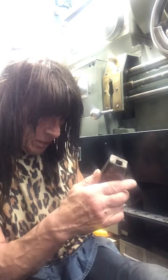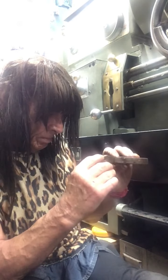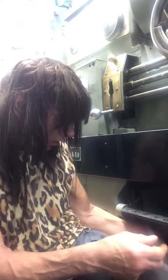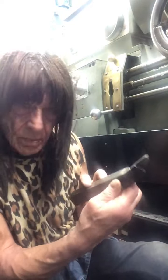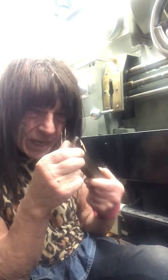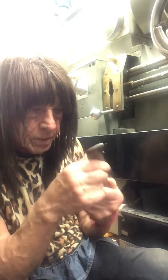Another one. Got a whole bunch of these things for him, for this lathe. That's a good one. Little chips on the end here, but I think some way you can fix that.